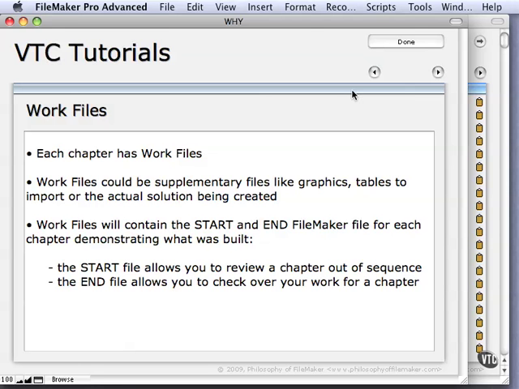So this will help as far as reviewing things. You can go back and review a chapter without going through the whole thing because you'll have the beginning of that chapter. You can grab that file and follow along with it. So don't forget, look inside the Start folder and you will see that there is a start.fp7 file. Look for that file and you will be able to start off on any chapter you want, review it, do whatever you want. A lot of people miss this work files area. Don't miss it. Find it right away because you're going to really need to use it. It's going to be really helpful for when you're going through these tutorials.